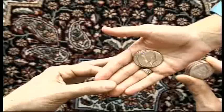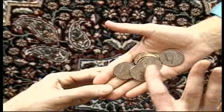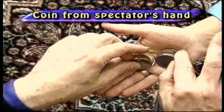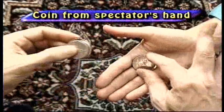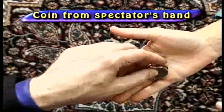1, 2, 3, 4, 5 coins. I wonder which one of your hands is the quickest. I think my right. Your right hand? Let's practice once. Tell you what I want to do. I want to drop a coin into your hand. Close your hand as quick as you can. Let's see how fast you are. That's very fast. You're the perfect choice for this.